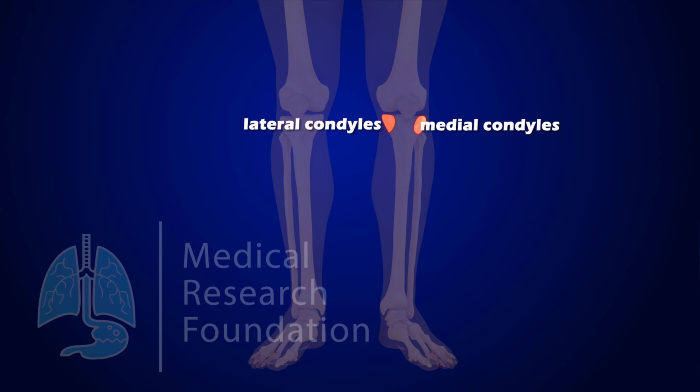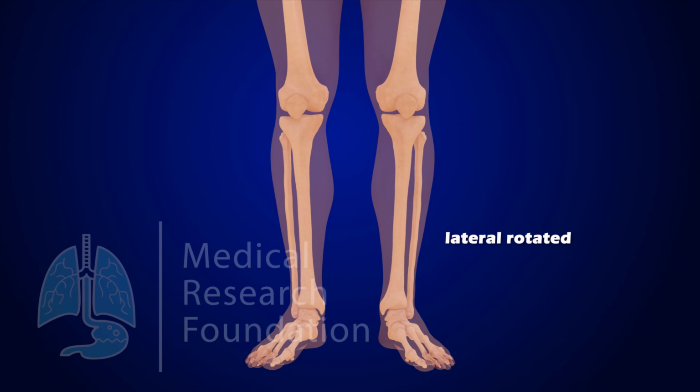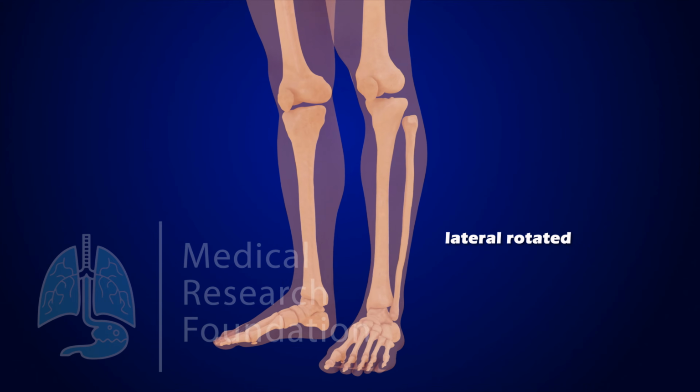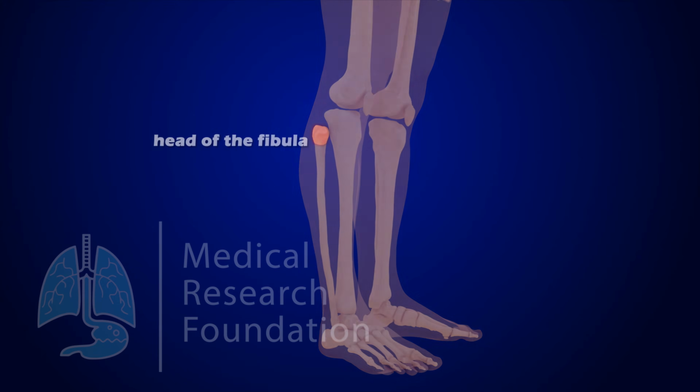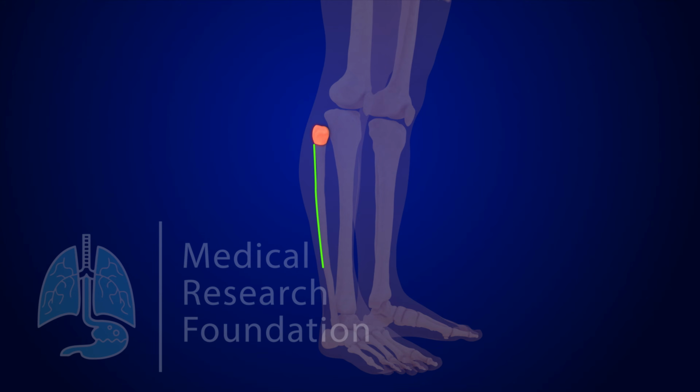Medial and lateral condyles of tibia are felt well in a flexed knee, with the thigh flexed and laterally rotated. Tibial tuberosity is a bony prominence on the front of the upper part of tibia, 2.5 centimeters distal to the knee joint line, passing through the upper margins of the tibial condyles. Head of the fibula lies posterolaterally at the level of tibial tuberosity.